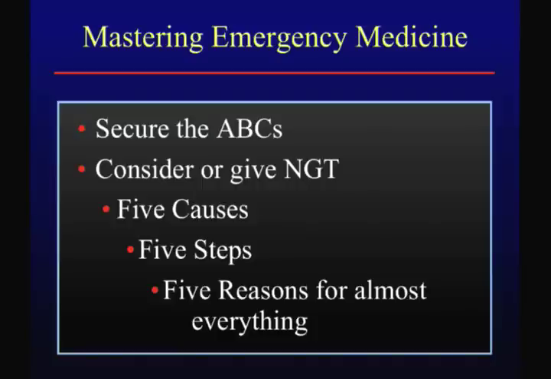If a patient has alterations in mental status, NGT, which is not NG2, but naloxone, consider it. Glucose, consider it. Thiamine, consider it. And Jim Roberts gave a great case, and unfortunately many of us have histories of a crashing patient, and if only we checked the glucose to start, not when somebody pointed it out.